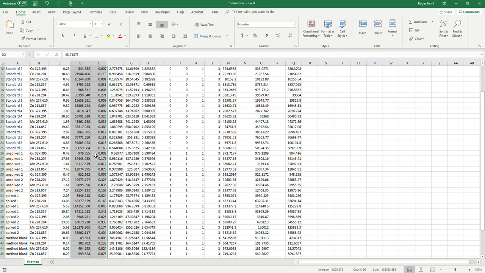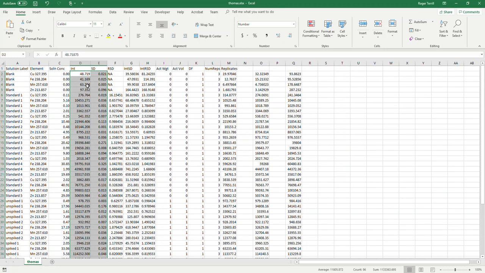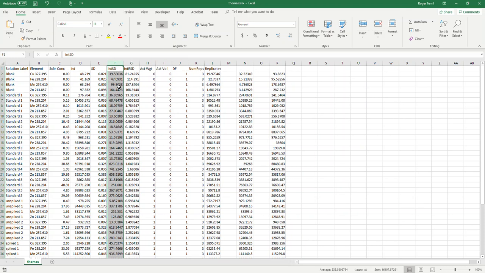So there we go. That works. Very good. Now the relative standard deviation here, we don't need that value. Intensity standard deviation, intensity relative standard deviation. We don't need any of this.